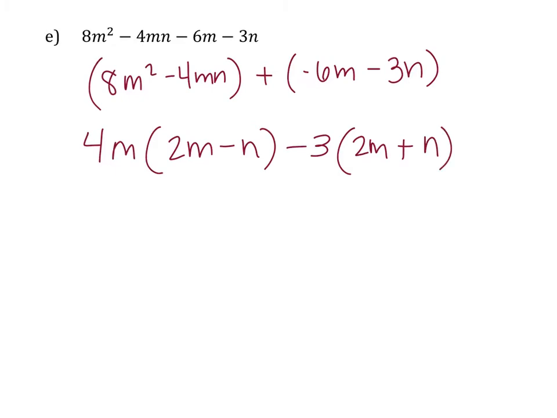So even though it's really close, I end up with a 2m minus n and a 2m plus n. There's nothing I can do here. There's no way it's ever going to match. Once I get here, I can try factoring out positive 3 instead, but that'll change this to be negative. So if only one of the signs is different, meaning if it was negative 2m plus n, then I could just factor out a negative 1 and change the sign of each of them. But when only one of the signs is different, then you actually can't factor it at all. So there's no way for me to fix this. This cannot be factored.